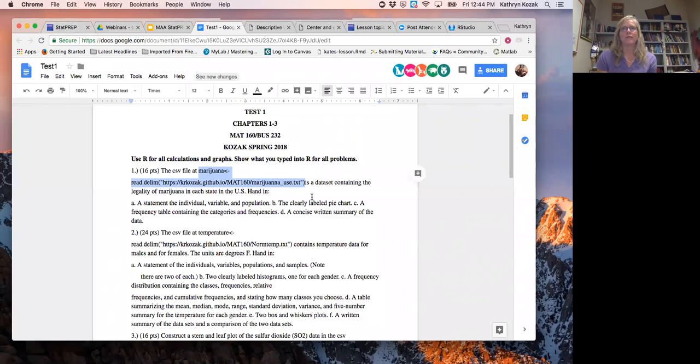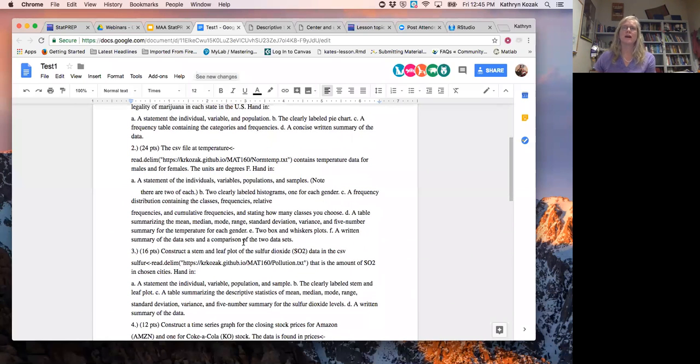And then for the data for my test, I actually got the idea of a test from a friend of mine. Once I got the idea of his and what he was using for the data, I was able to start looking for that kind of data. And believe it or not, if you Google marijuana, the data comes up. You can find information. The World Health Organization has tons of data sets you can go and get into. That's where a lot of these came from. But a lot of times I just Google, hey, I'd like to do something on this, and I see kind of what data I can find from it. So that's usually where I get this information, is searching that way.